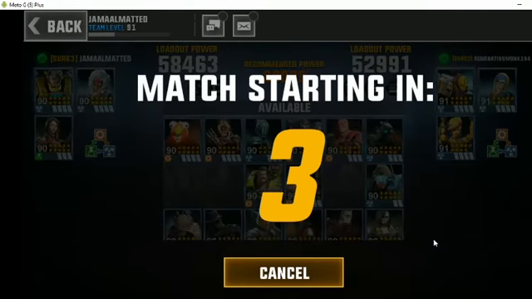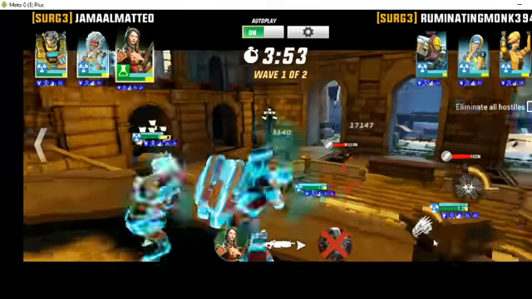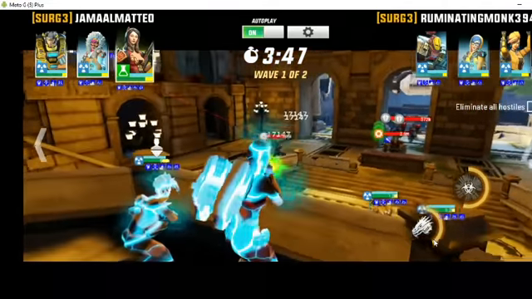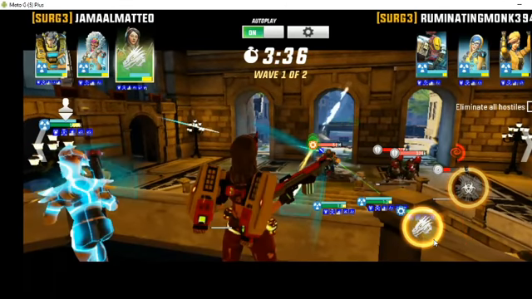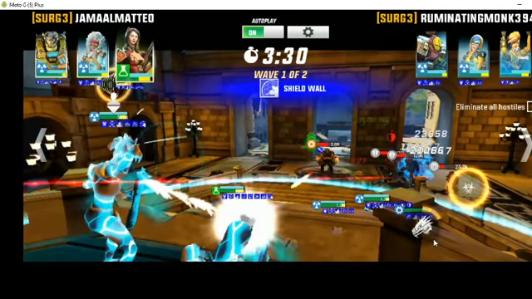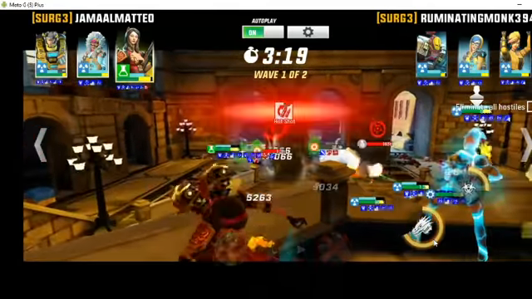So they just switched to Siren, who is going to be able to do a ton of damage when combined with both of our Halos. So on this one we'll follow Cinder, see how she does. So we broke one cover, so we got Salt the Earth. So you can see all that lightning that's from Siren combined with both of our Halos.